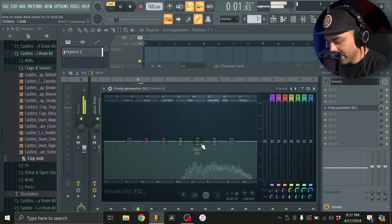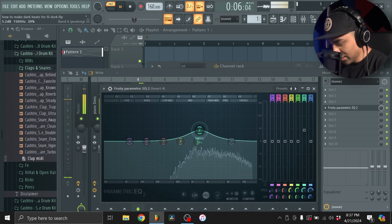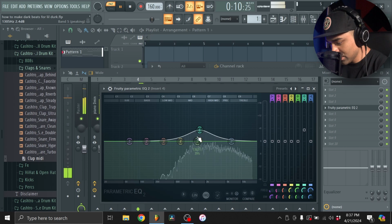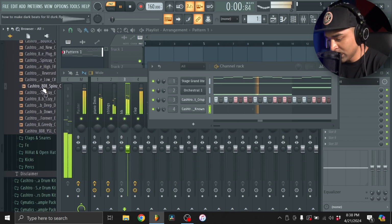I'm gonna add a bit of EQ to the clap. Just kind of add some of that lower mid-range into it. All right, now we can add the 808.